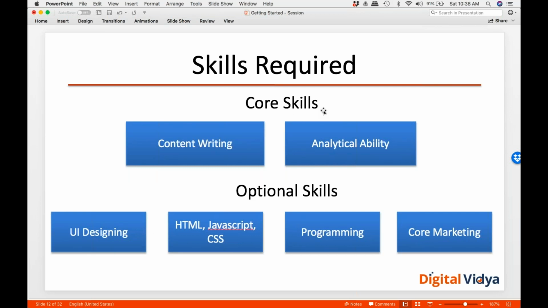If I look at the skill set requirement from that perspective, fundamentally, there are two core skill sets in the digital space. First and foremost, you need to be exceptionally good with content writing. There is no shortcut to that. At a very basic level, you should be good at writing emails. You should write a professional email without any mistake. That's a minimum expectation. If I go to various brands, these are the least that they expect.